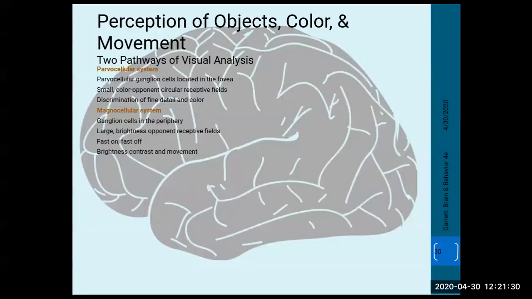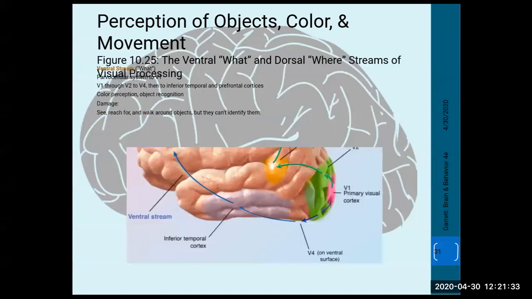So, going back, here we see the ventral stream, or the what stream. As you can see, if we were to zoom in, you see V1 at the very back of the occipital lobe in pink, and you see V2 right above it in green, and from there it goes into areas like the angular gyrus that it's connecting to, or down below on the bottom of the temporal area. Remember, we have superior and inferior, so V4 is on the ventral surface. We see the inferior temporal cortex, and then that goes up towards the prefrontal cortex.